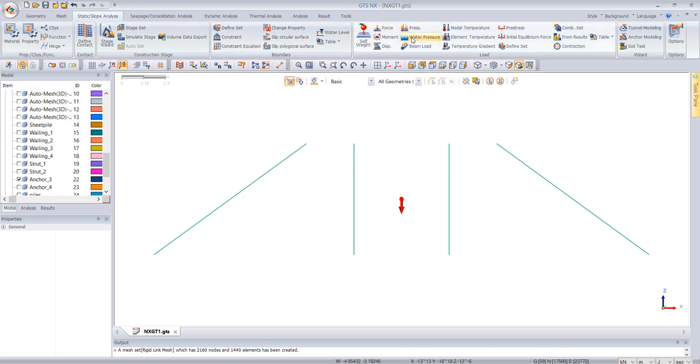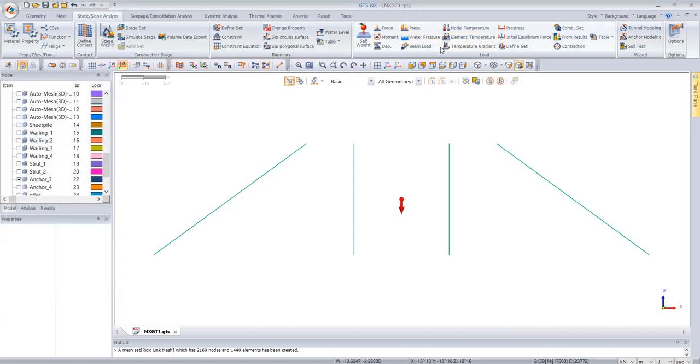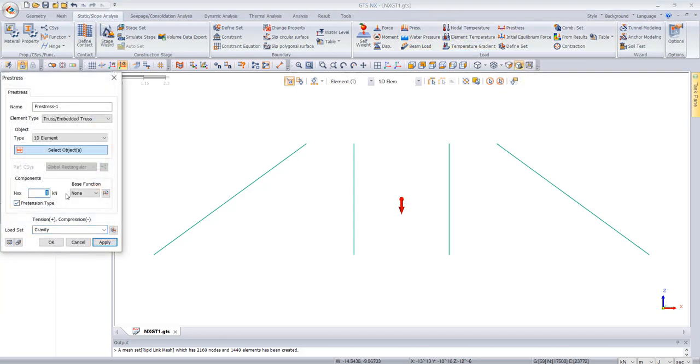So we will go to the pre-stressed value. I will go to pre-stress force, and I will call this anchor 3. I will choose the element here from select object. Sorry, we choose pre-stressed force. So where is pre-stressed? Yeah, here. Pretension type and 200 kilonewton, and it's from truss element. And as we can see here, 60. The length of this element is 5 meter as a pretension force, and we have 12 elements. That means 5 by 12 will be 60.